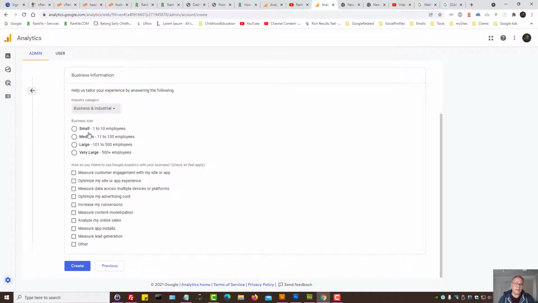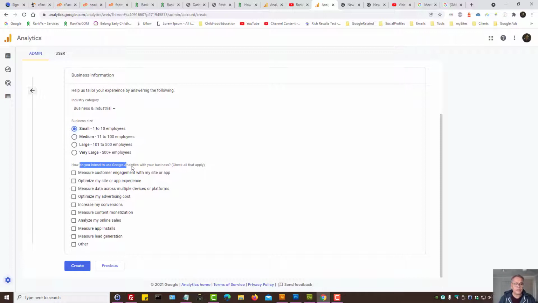So here, business size, RankYa is a small business in Australia, so I select this, but let's say you operate a large business or medium-sized business with 50 employees. If that's the case, you select medium. Okay, straightforward process. Let's fly through it.